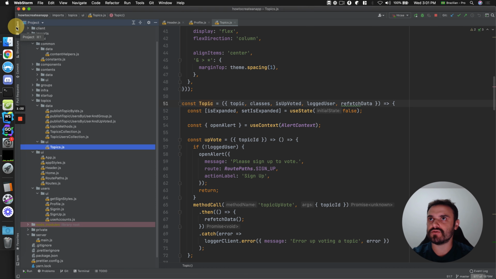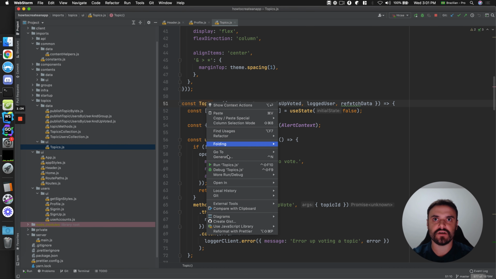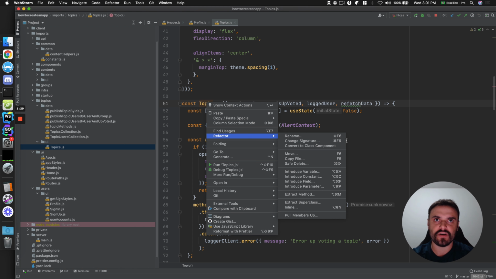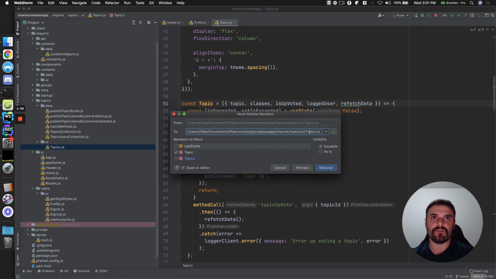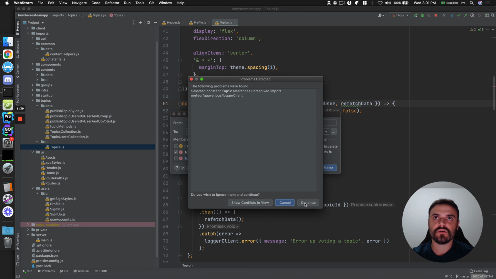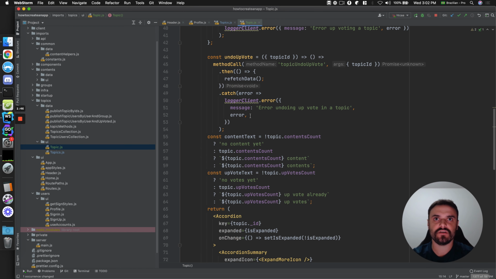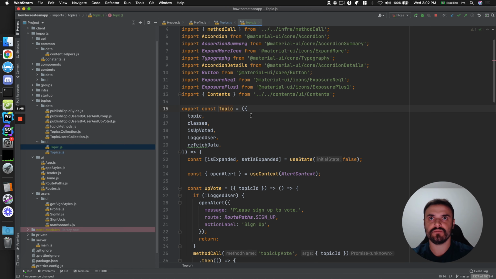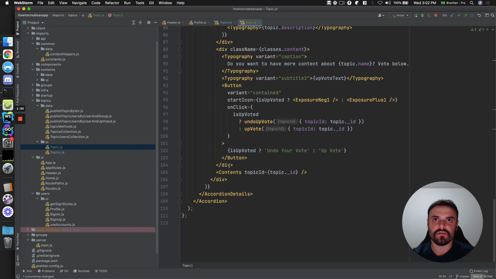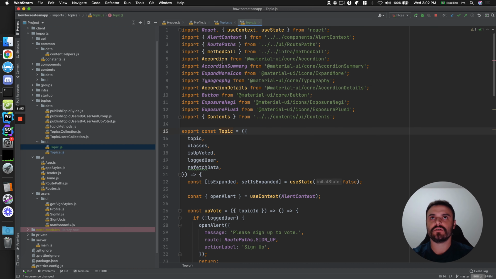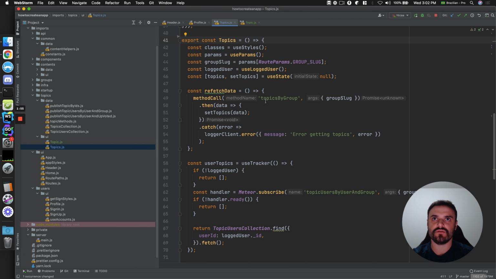Okay, then I'm going to move this function to another file. I can try to use the IDE here. We have the refactor, move, and I'm going to use topic in the singular form. Okay, now I have a second file here. It's trying to extract all the imports and everything, but if that's not good, you can fix it later. Okay, then you can use it in different places.